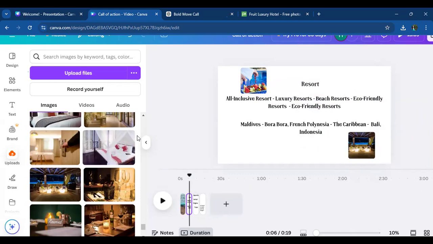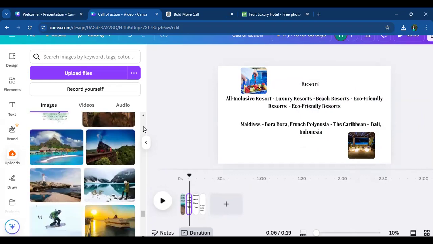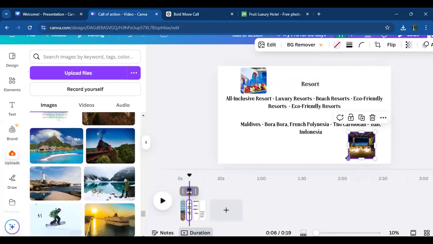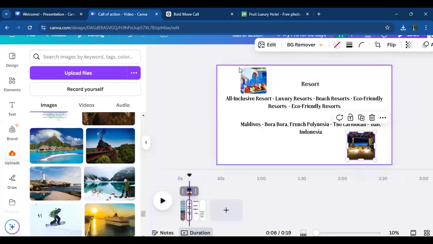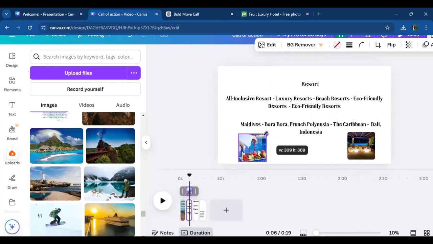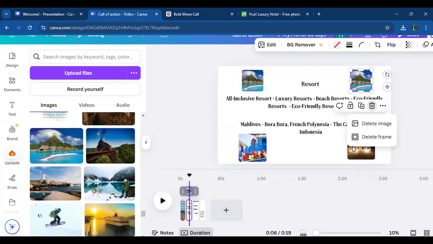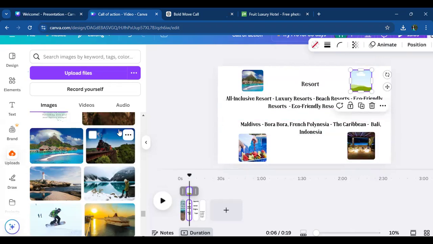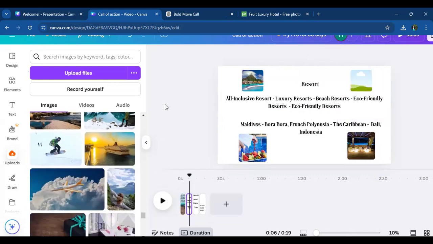That one will work. Depending on the color, it should pop out more. And then you can make it bigger. You can put it in a different frame, put it in a different location. It's really up to you. So we can make it bigger and do here. We can even do like 2 more. Make them smaller up here, though. And do like this one. And then duplicate it. Put it here. Click delete. And it gives you the option to delete the frame or the image. If you delete the frame, it deletes the picture with it.